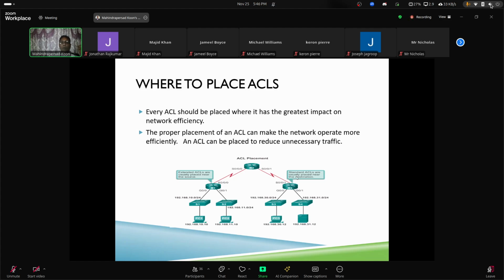Here, standard ACLs are usually placed near the destination. Extended ACLs are usually placed near the source. Source meaning for inbound and destination for outbound to devices and servers and so on.